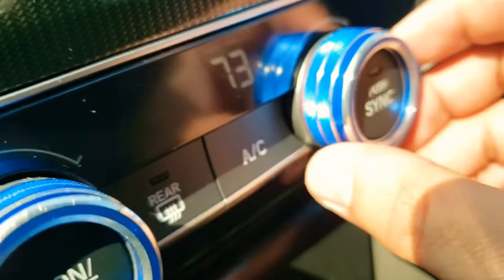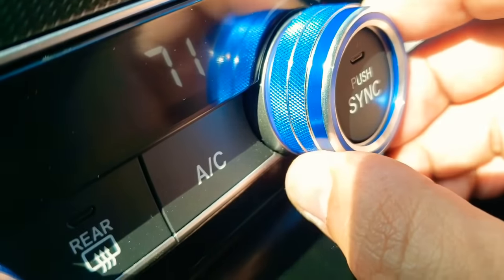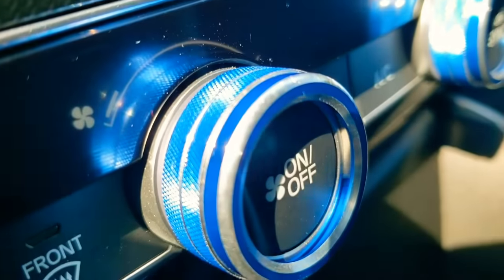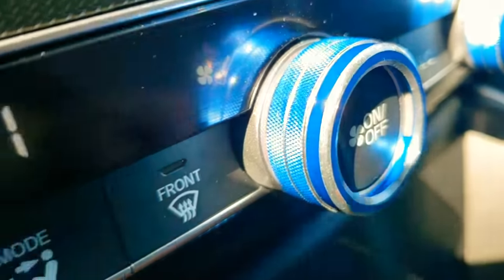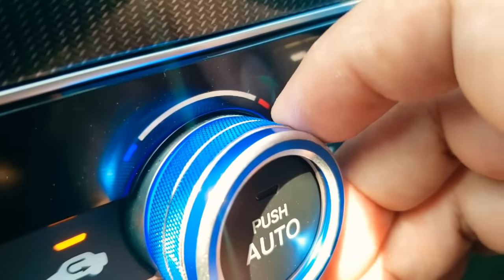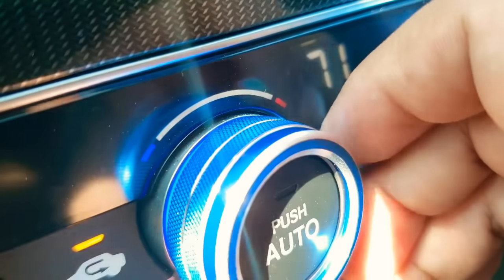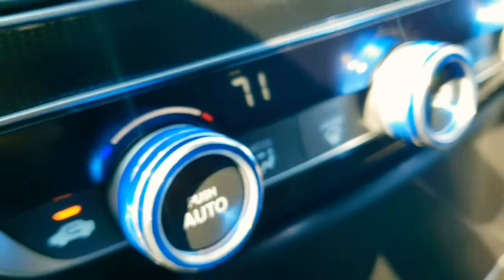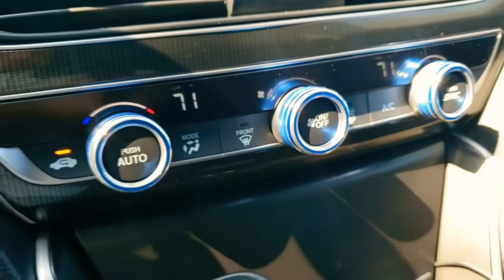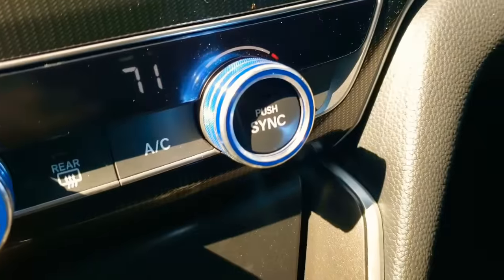On the center you still have the white light — hopefully you can see that — and at night you'll be able to see it; you still get the nice little rim coloring, which is awesome. So basically you just push it a little bit forward and that should do it. As you can see, there's not much of a difference from the front side — it still looks good.